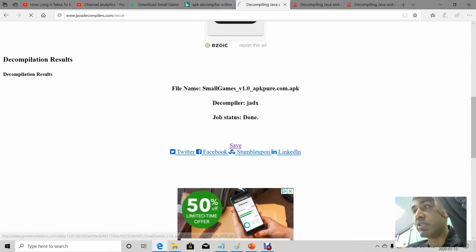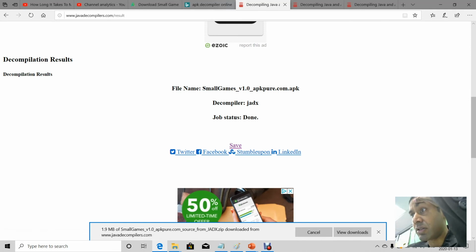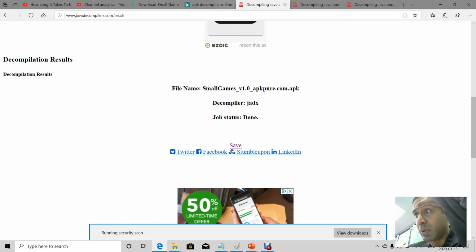And it'll download a zip file with all the actual code files, the code project, to my local computer. And that's what it's doing right now. So we'll wait for it to download.